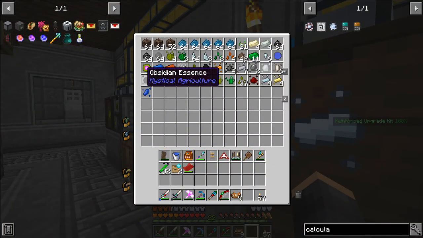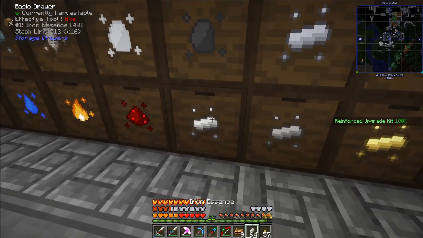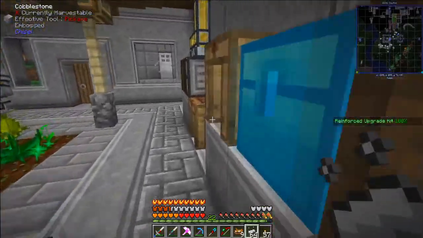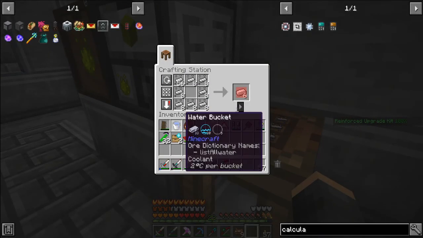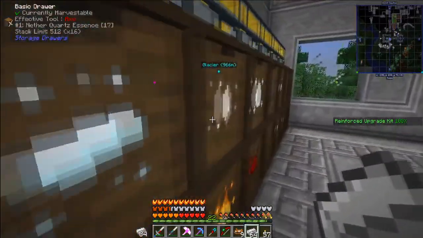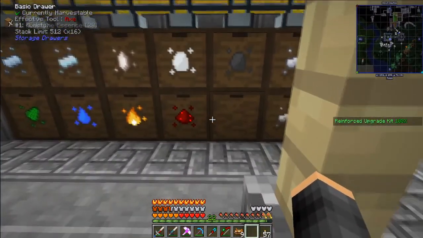And this will just make it a bit easier when I come here. I'm like, oh, I need some iron. This is my iron drawer. Oh, would you look at that? I have about... I want to say this is 1.25 stacks of iron total. About 1.25 stacks, I was close. But yeah, just passively generating resources.